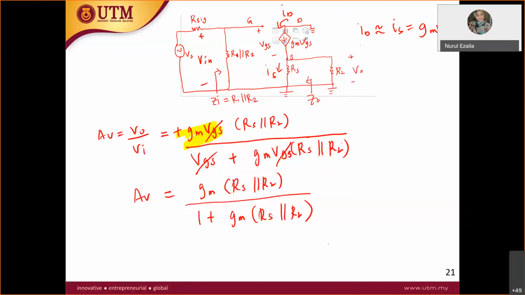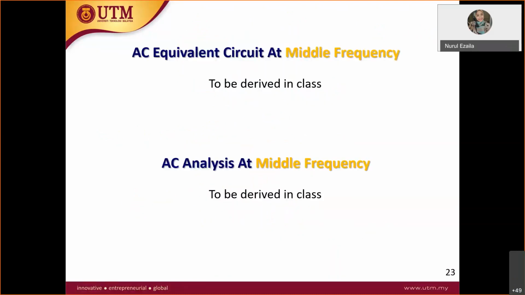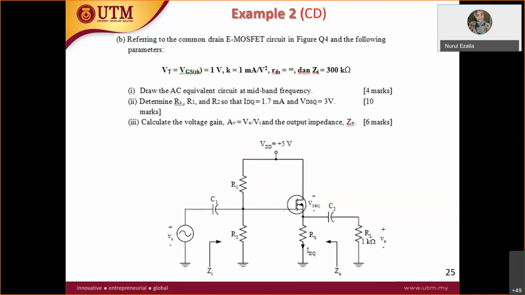Not finished. Let's take a look at an example to be much clearer for all of you. So in this example, how do you want to calculate? Doesn't matter. I hope I have the example. So in this example, you actually have to find what is the VGSQ. Can you read the question first?